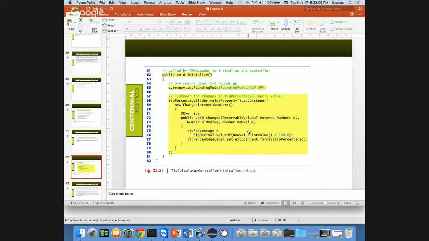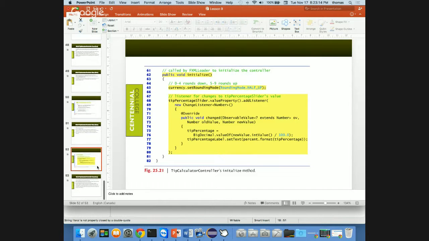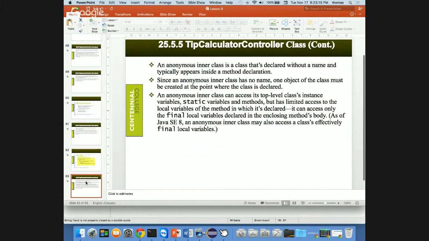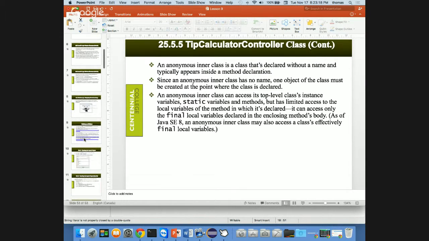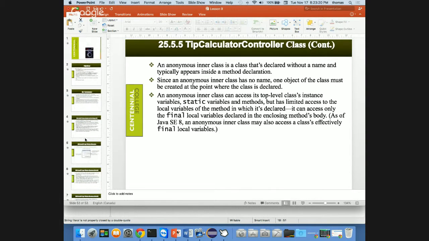Now, this is something we haven't covered before, because remember, this is chapter 24 in the book, so this is kind of going ahead. Let's talk about JavaFX, but that's it in a nutshell. First, you create your UI, and then we control our UI with our controller class. So very, very simple.